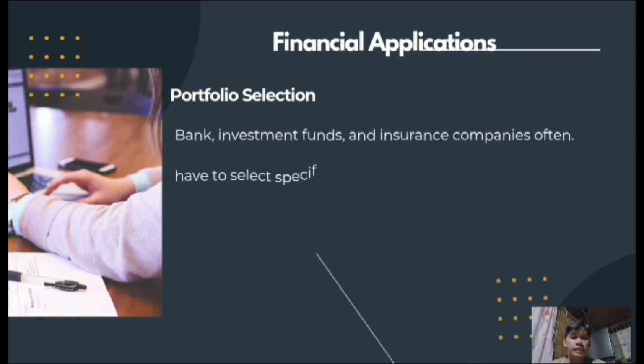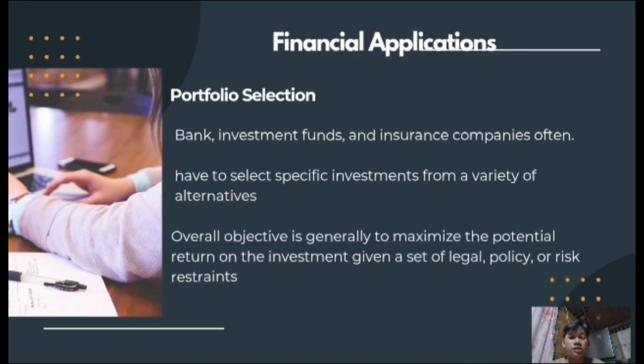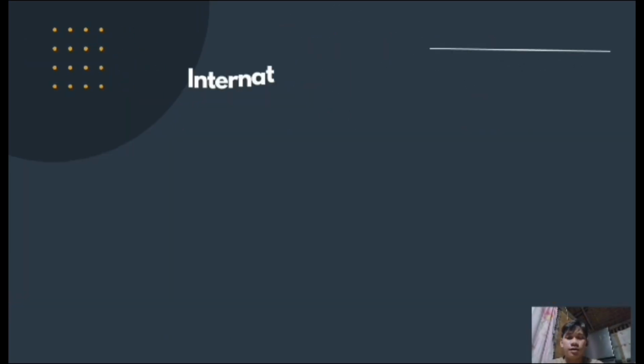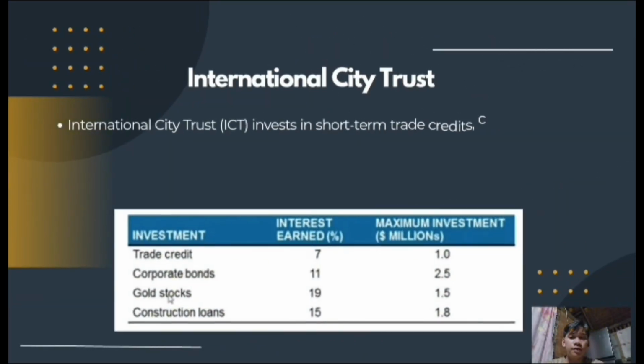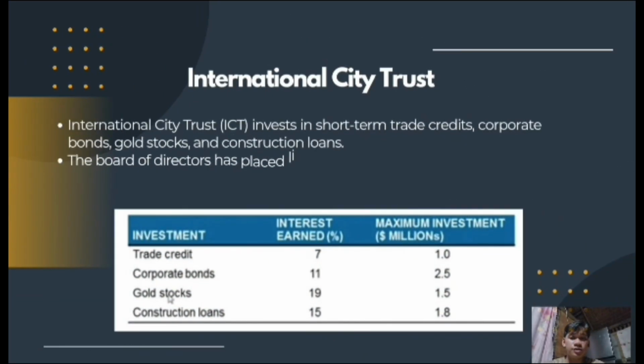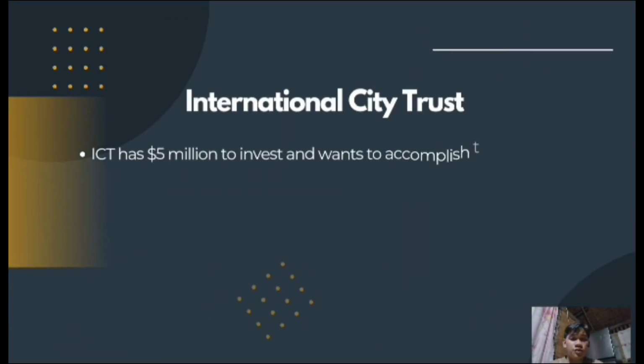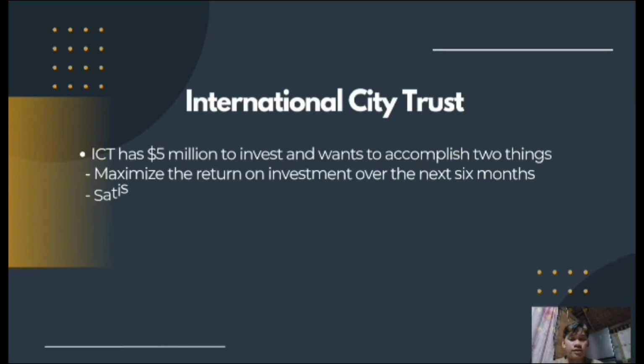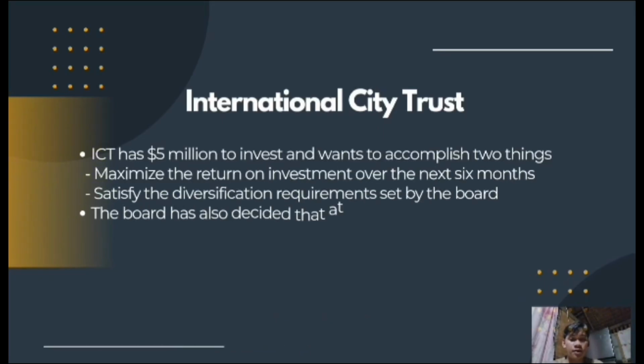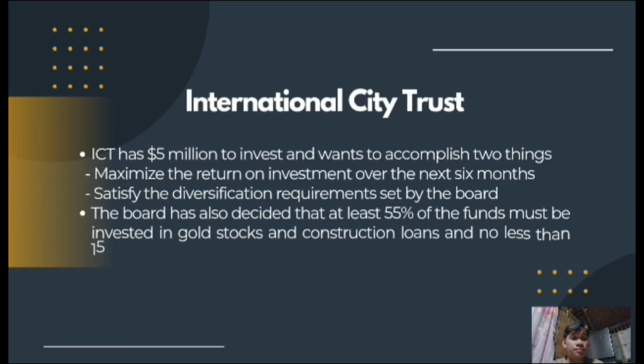Financial applications. Here you can apply it in the case of financial applications, such as portfolio selection, if you want to maximize your profit. Here's an example of a company that wants to invest in many things: trade credit, bonds, gold stock, and loans. They have interest rates and also a maximum investment they can make. They have a total amount to invest, and what is important to them, of course, is that the return on investment must be high.